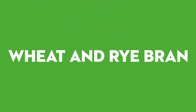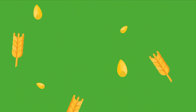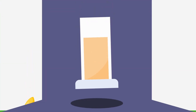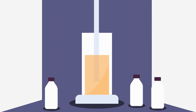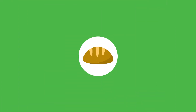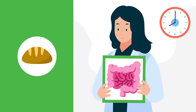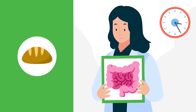Wheat and rye bran. The bran used for the project is a side stream from the milling process of wheat and rye. The INGREEN researchers developed pre-fermented ingredients by applying microbial consortia based on yeast and lactic acid bacteria. These ingredients are ready to be used without the need for extraction or purification. The first prototype: functional bakery products. The pre-fermented ingredients gave appealing flavour and smell properties, in addition to the benefits provided by the prebiotic properties to improve gut health.